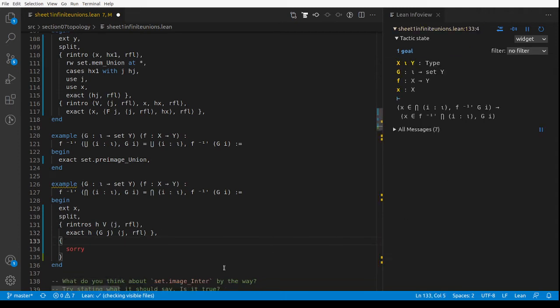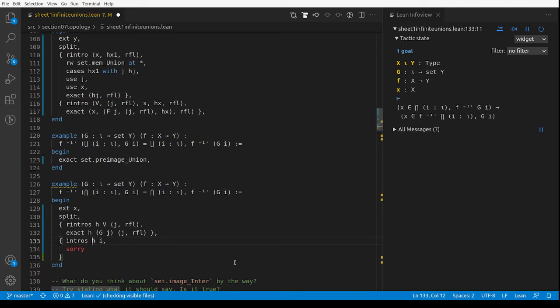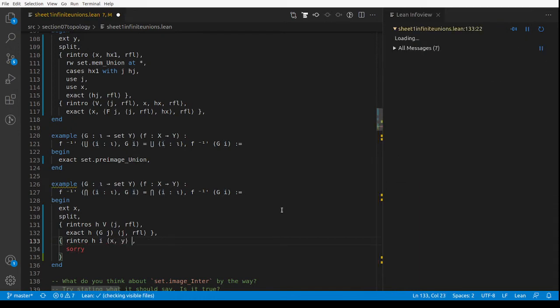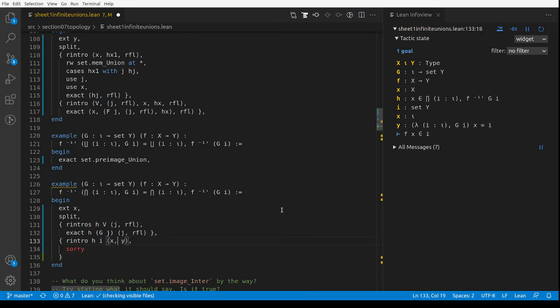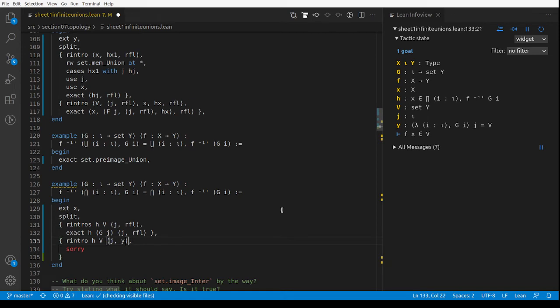Well, now we can kind of look at what we've done. Or maybe we can't. So intros h, and then there's a v. I'm going to go rintro again. Rintro h v. V is in the range of something. Have we seen that before? How can I do pointy brackets? X, y. What are x and y? X is in iota, so that's a j. Oh, so what's this? I've got this wrong again. It's a v. And now little y is almost a random thing, so that should be an rfl.